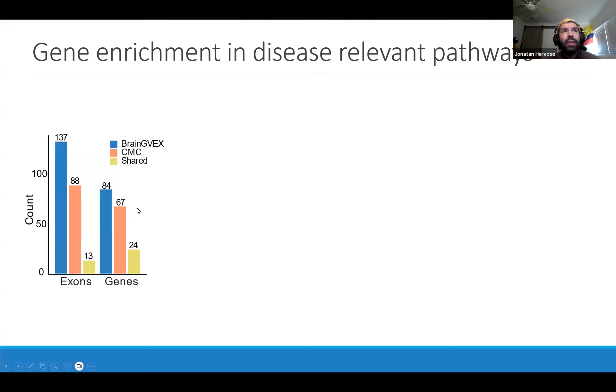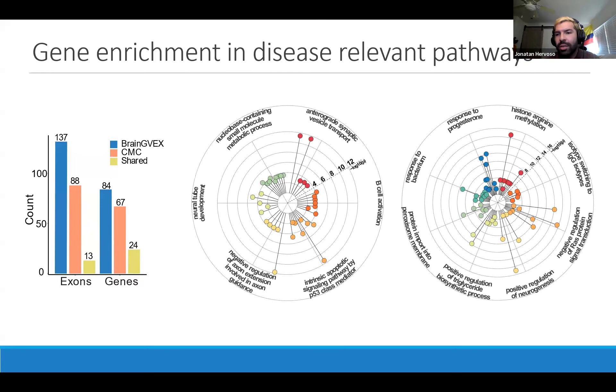Taking a deeper dive at these genes, we wanted to look at what biological pathways these genes were enriching, so we did gene ontology analysis. Results on the left are for BrainGVEX, the results on the right are for CommonMind. We found there's a high level and significant enrichment in pathways significant to schizophrenia with neurological development, neurogenesis, and synaptic transport being some of the terms that come up as enrichment. There's also enrichment for immunological pathways like B-cell activation, amongst others.